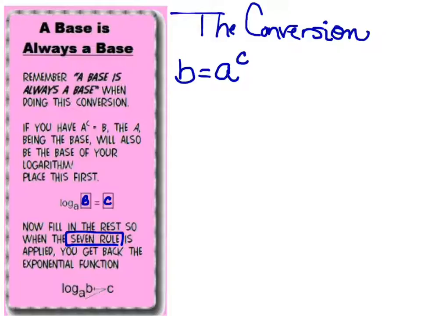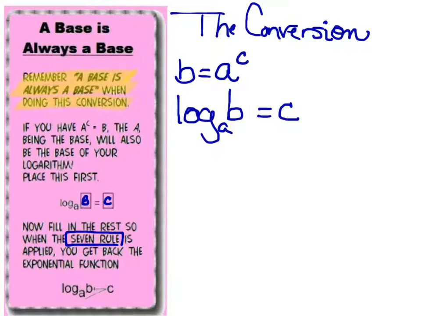And so if we're given b equals a to the c, and we want to convert this to a logarithm, we're going to start by writing out the word log. And the base is always the base. And we're going to switch the a with the c so that the logarithm is equal to the exponent. Remember, I said the logarithm is an exponent. So the 7 rule works like this. It looks like the number 7. So we know that a to the c power equals b. So again, this is just a little conversion into the inverse equation function.